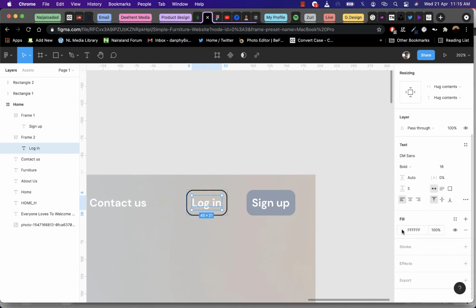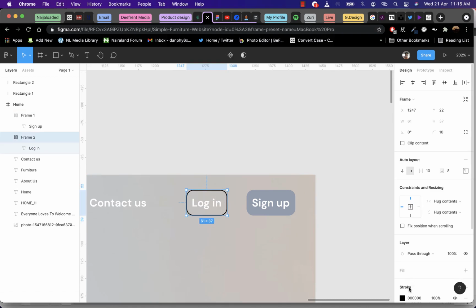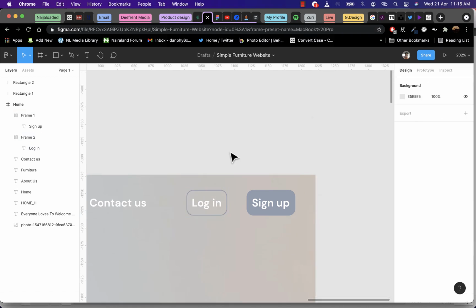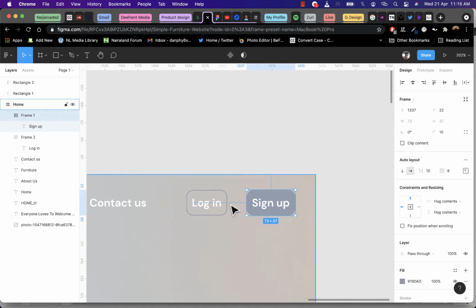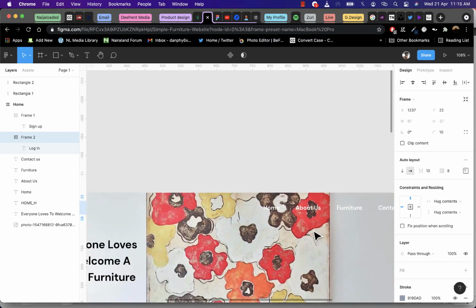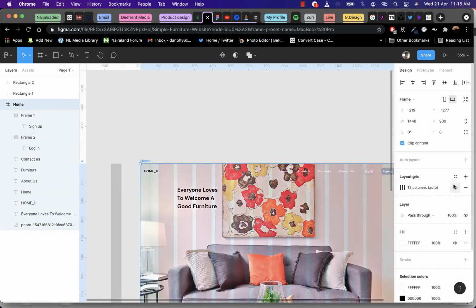Change this to, say, white. Change the stroke color to this. So this is my primary button here. I want people to sign up, and this is my secondary button. So for those who have signed up, you can just log in. Now let me check my grading system to see if I've been following.